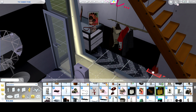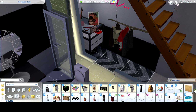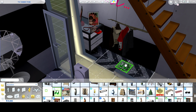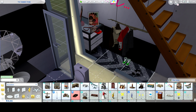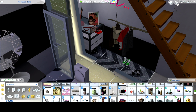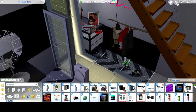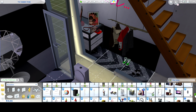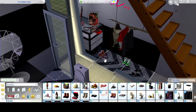There's a lot of stuff in there they won't use, but a lot of things that you would find in a typical mini walk-in closet is what I like. I put in a mirror, put in some hats. The dresser is definitely usable. They can plan outfits there and they can use the mirror in the back there, but other than that, everything else is pretty much inanimate. It's just to be cute and kind of give the house a realistic feel when you're playing with the game.